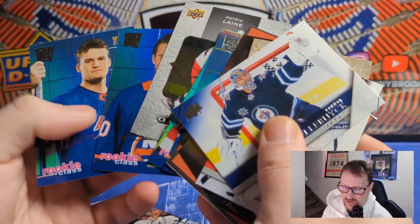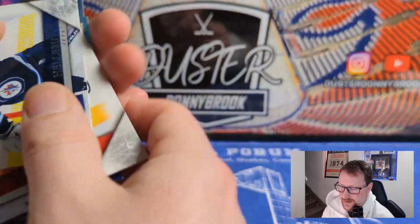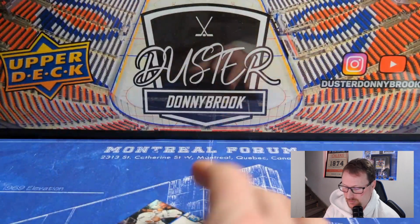I feel like there's more in here than there should have been as well. So decent names on those. But again, at the end of the day, just happy to hit the cards. We're happy to hit more cards than we're owed, but happy to at least hit the cards we're owed in this box. And then it's just funny to hit the cards from the other box as well.